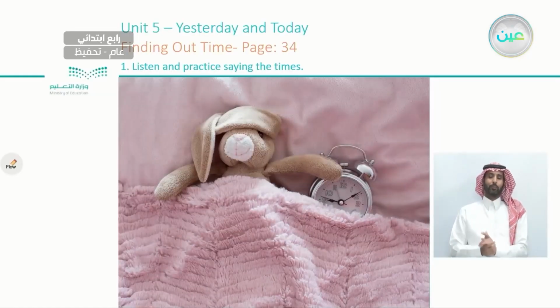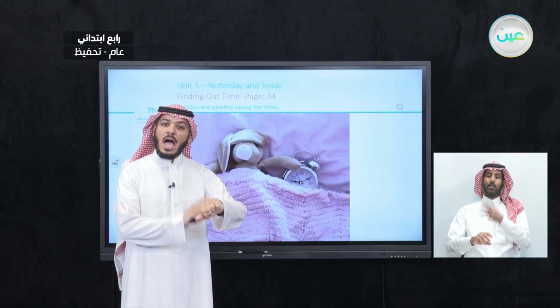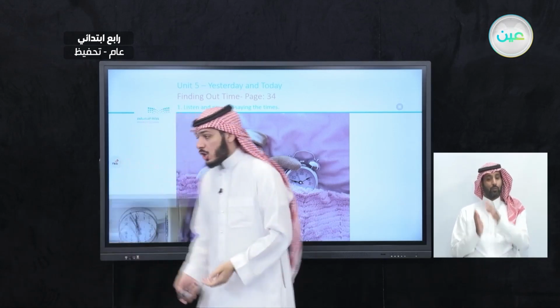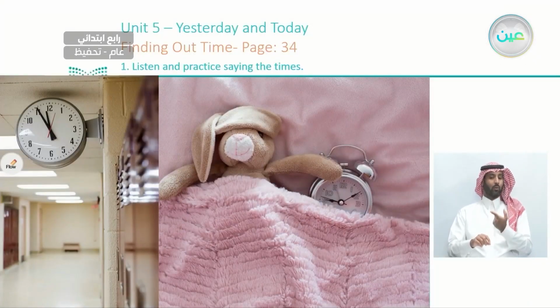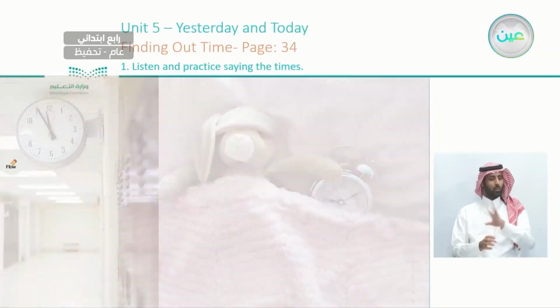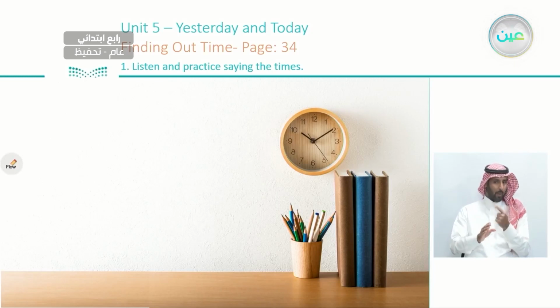Okay, now what do we use time for? We use time for sleeping. You go to sleep by time. At 8 o'clock, I go to bed. Also, we use times for going to work, going to school. So you also use the time to do these things. Also here, you use it for studying. When you want to study, you also use time.